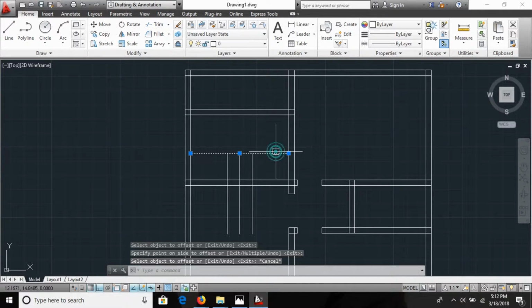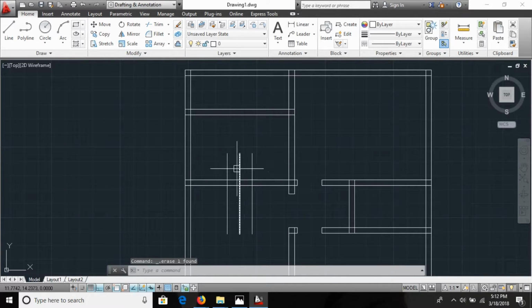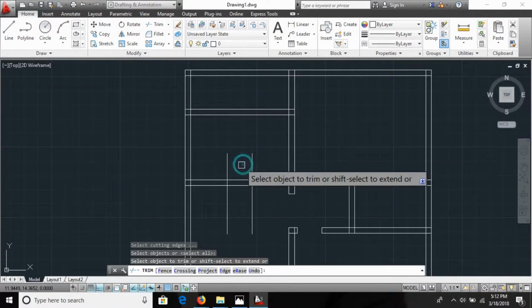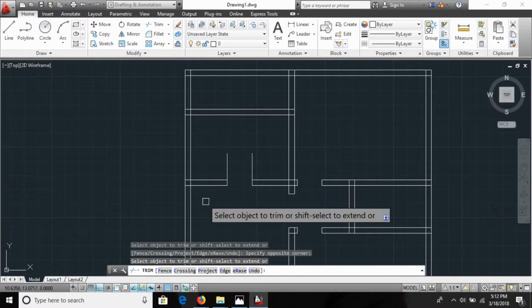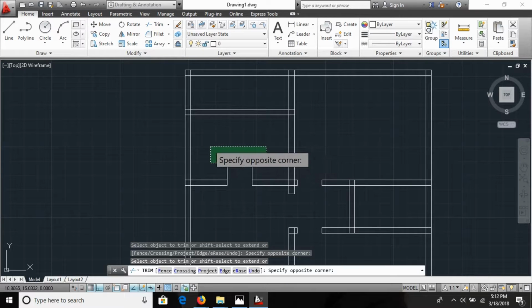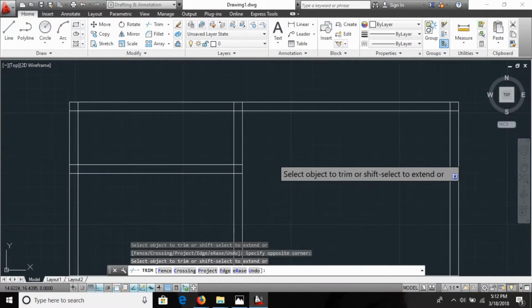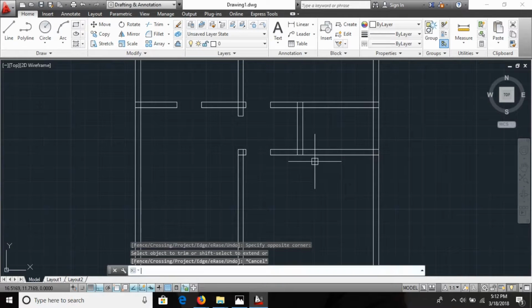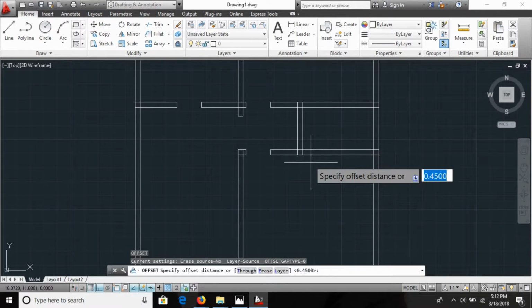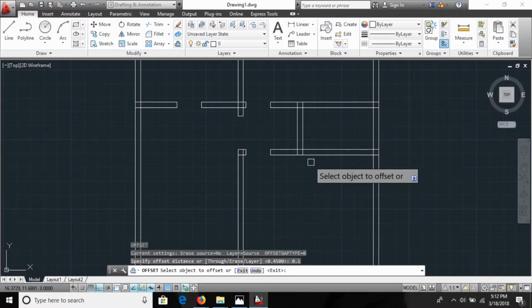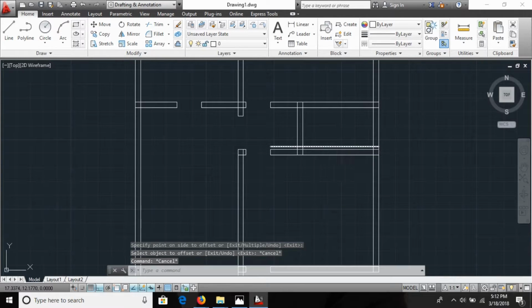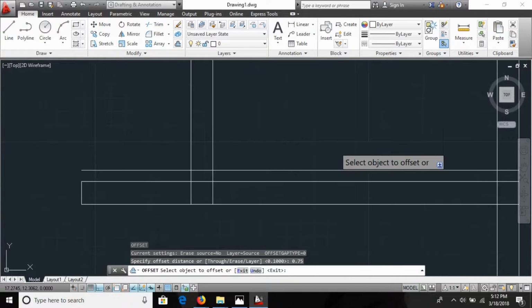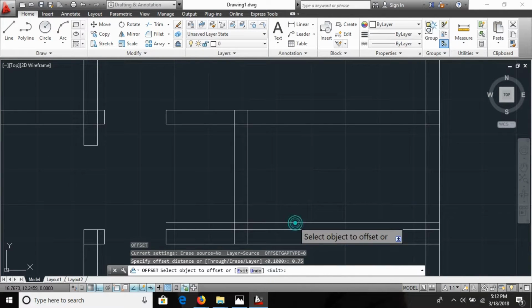Okay. So now I'm selecting these lines, delete, and I'm selecting this line also, delete it, and TR double enter. I'm trimming this, and I'm trimming this also, and trim this also. Okay, and you can see now. Here also I need to do the same thing. O enter, so I need to take 0.1 for this, and we have O enter, 0.75, 0.75 on this location.